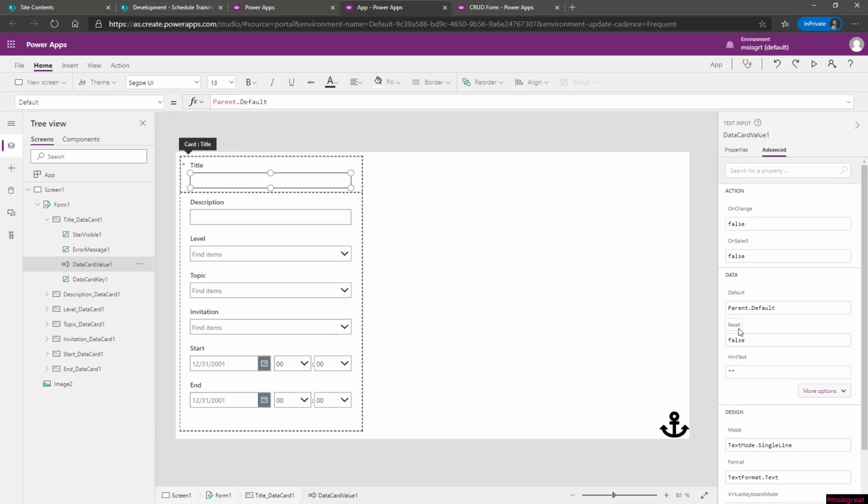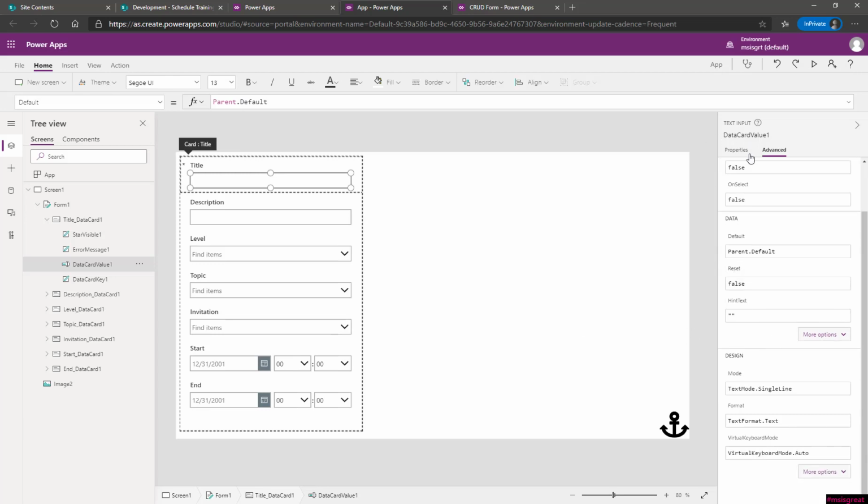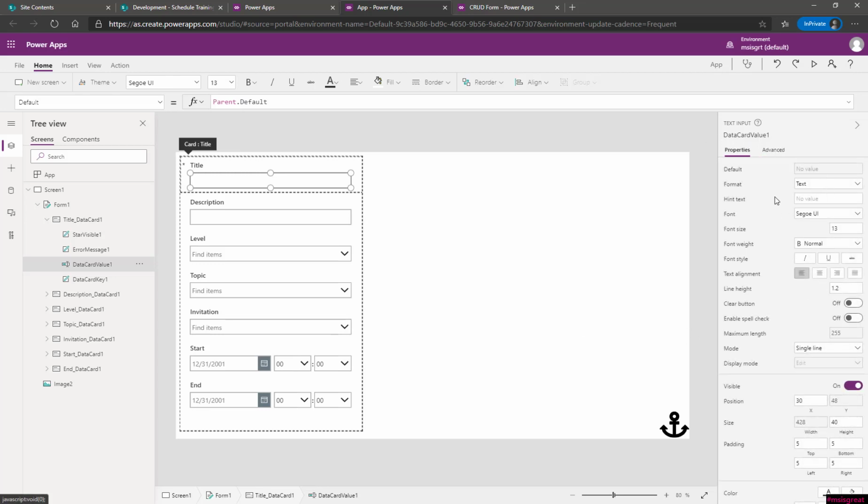But my suggestion is that you leave whatever property they have enabled here. If you see here on the size, they have a formula which says Parent.Width minus 60, which means that whenever you align your parent, automatically this would have a gap of 60 pixels.